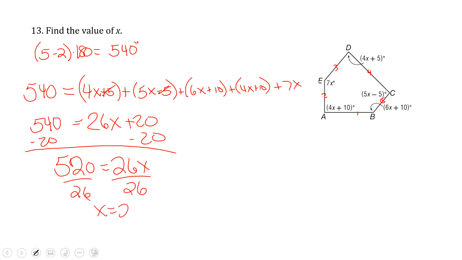X equals 20. So there we know in our equations over here, x equals 20. Does that make sense? These are the type of problems you're going to see as we go forward on the homeworks and on the tests. So try to remember, count up how many sides, use your equation to find the sum of the interior angles, set all the angles in the equation equal to that number, solve for your variable. Done deal. Algebra and geometry, piece of cake.